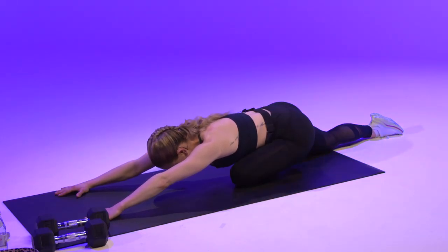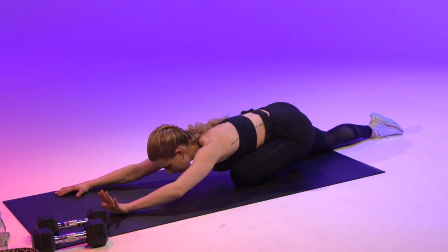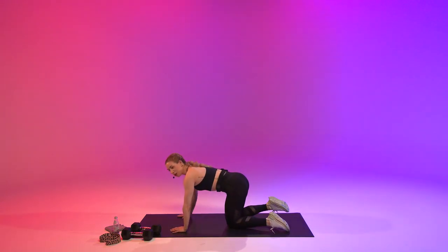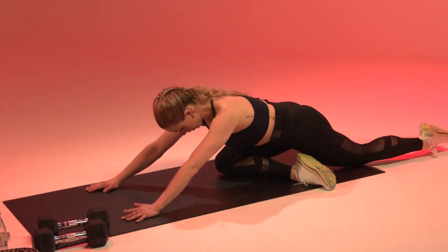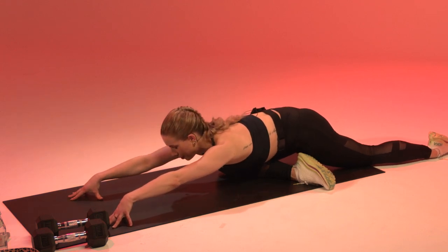And breathing through. Good. Now start to walk those hands back in. Press through the floor, come back up. We're gonna switch over other side. Send the leg out, scoop that heel in. Start to lower yourself down through the center. And walk those hands out. Relax that head down.